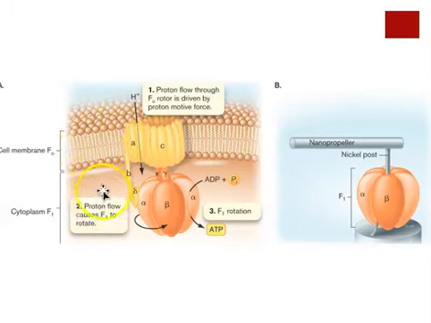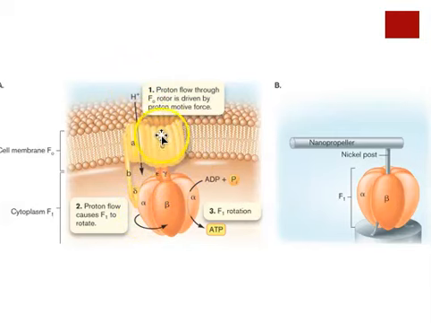Here's our cytoplasm in here. And look, here is our enormous enzyme called ATP synthase. Look at this thing. People have sort of deconstructed the shape of this protein and discovered that part of the molecule sits embedded in the cell membrane. And it's shaped in a way so that it literally has a tunnel through it. It literally has an opening or a channel right through that portion of the molecule. And the hydrogen ions that they've drawn here, they're going to flow right through that tunnel into the cytoplasm.